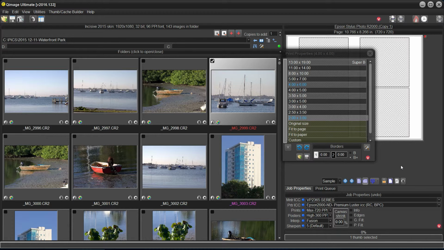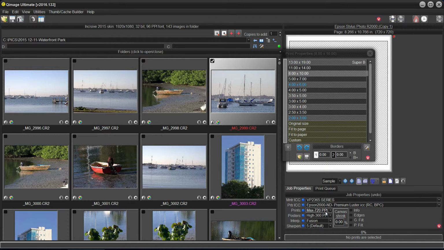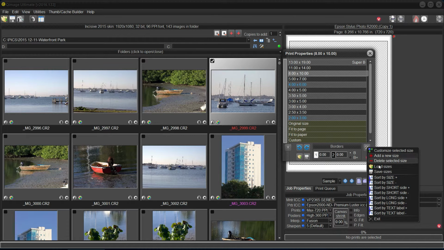Now the next item we're going to do is show you the custom sizes and the default sizes. Since these sizes are customizable, you can put in your own favorites in here. Of course, if you're metric, you can do metric, but many of you have your own choices based on your printer, really. So if you have a big printer, one of those with the roll paper that's 44 inches and so on, fine, you go in here and say load sizes.